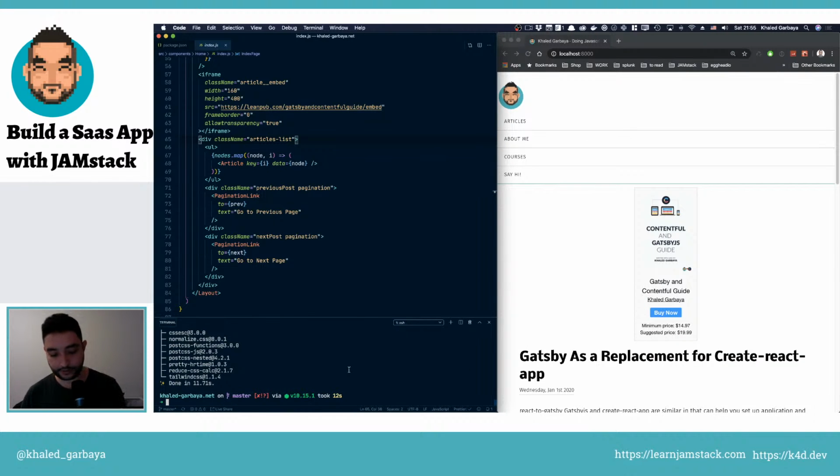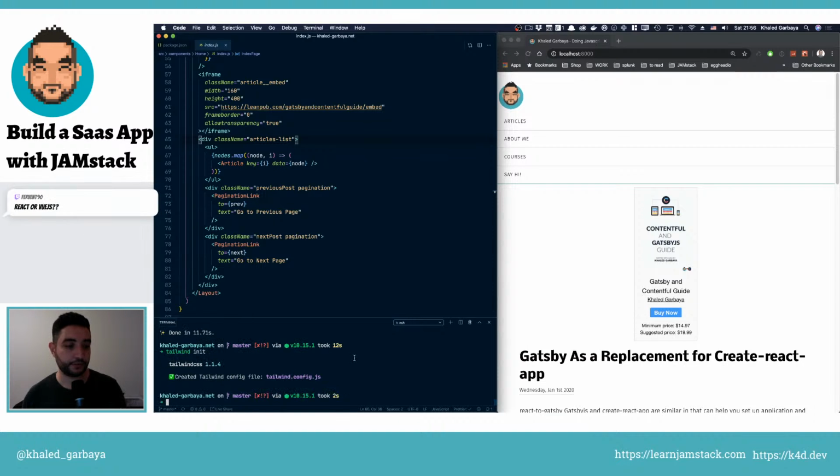Okay, Tailwind is there. Let's initialize our stuff. Gatsby plugin, I think it's called Purge CSS.